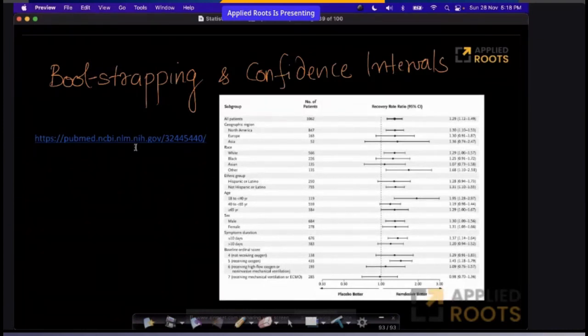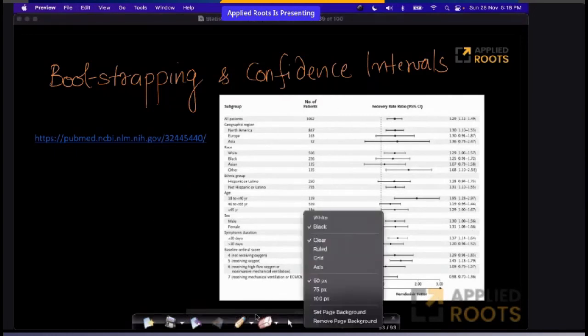Then we started understanding confidence intervals and bootstrapping. We have not touched bootstrapping. We are taking this research paper, which is a summary of how remdesivir as a drug was used, with some actual empirical data, and how confidence intervals are actually used in modern medicine, like COVID vaccine research. So we'll understand confidence intervals for any metric. This is what we were discussing a while ago.